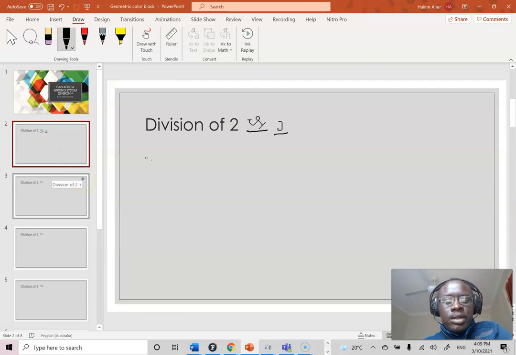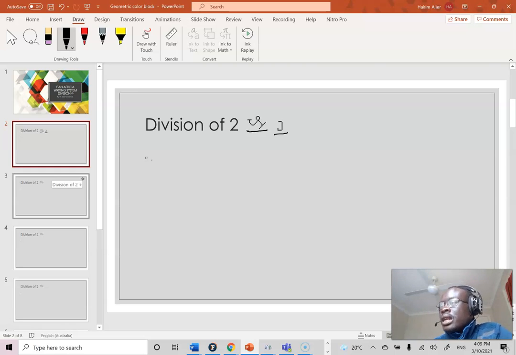So now we're just going to continue on with the division by 2. We're going to divide all the numbers, any number, by 2. You know very well that in multiplication or addition you add 2 on top of it. But now it is a division, so we're going to divide every single number by 2, and we're going to get half of it. So we're going to divide every number by a half. We're not going to worry about 0 point something or anything like that. We're just going to worry about the whole numbers for now.